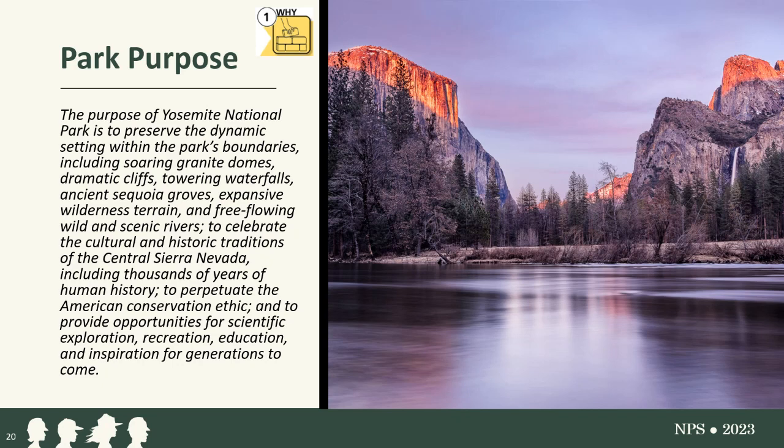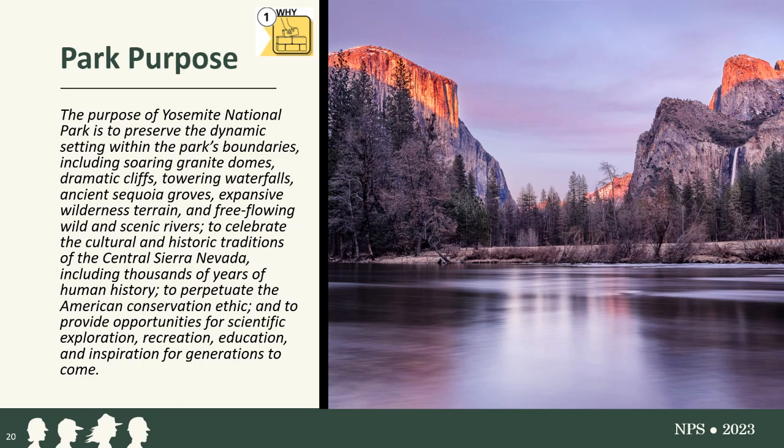Every unit of the National Park System has a foundational document to provide basic guidance for planning and management decisions. The core components of a foundation document include a brief description of the park purpose, its significant statements, fundamental resources and values, and interpretive themes. These components are core because they typically do not change over time. Core components are expected to be used in future planning and management efforts. The core components can be thought of as the guiding principles for policy development and management action, exactly what we're doing through this planning process.